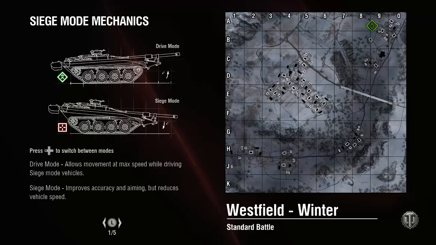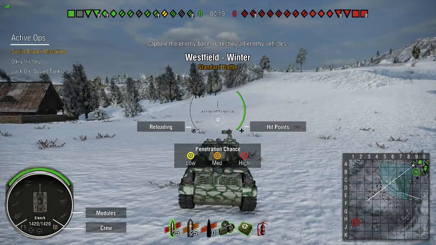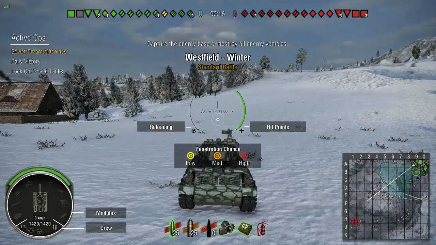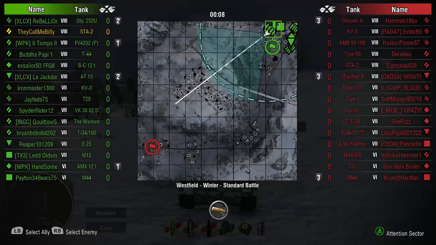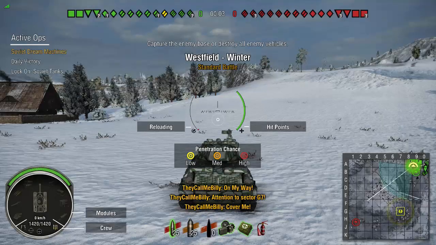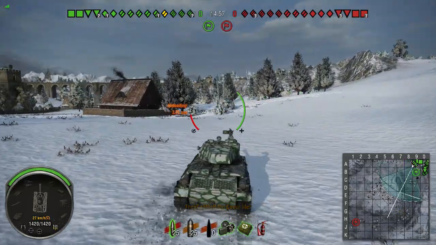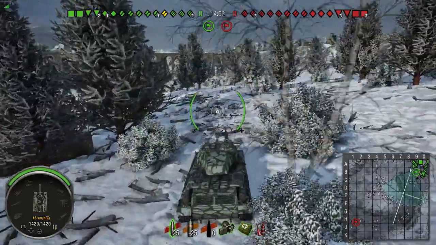Today I'm going to be in the Tier 8 Premium Japanese Medium Tank, the STA-2. So this thing has .37 accuracy. It's got a 90 millimeter caliber gun. God, I can't talk. Let's get this out of the way. Okay, moving on. It's got AP shells for its standard ammunition, which also have 212 millimeters of penetration. The HEAT rounds get 275, I believe. And keep in mind that they fly slower, so be sure to lead your shots more.